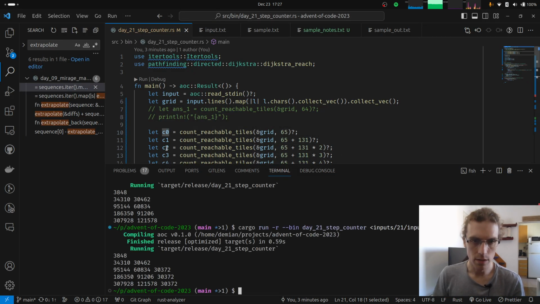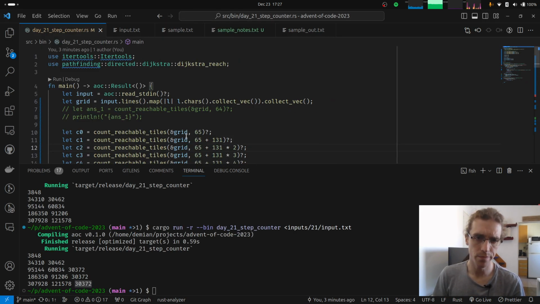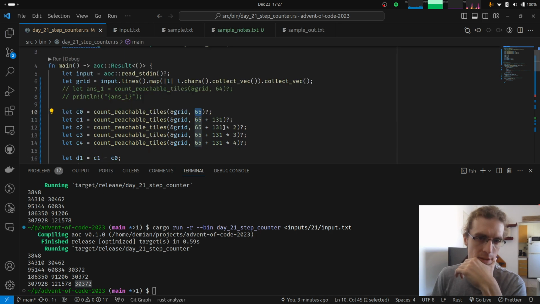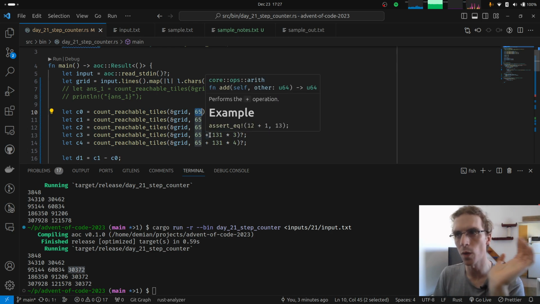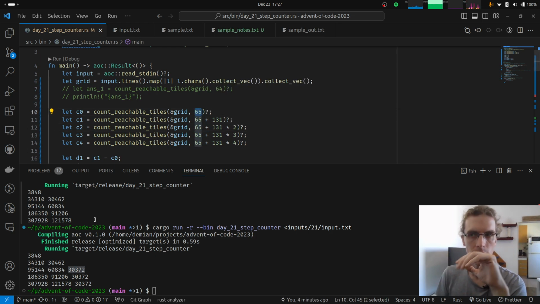Oh, here. So c0 means the amount of reachable tiles at 65 steps. The difference between C0 and C1 is this. And then the difference between this difference and the next one is already the constant that we want. So it's not like the first thing starts at 65 and plus 131 or plus twice 131. No, it already starts at 65, to do this quadratic growth.